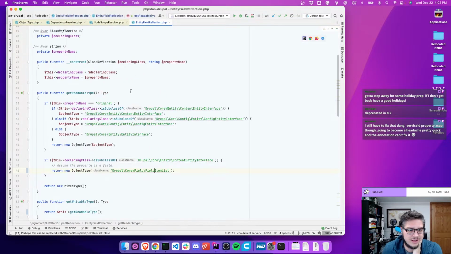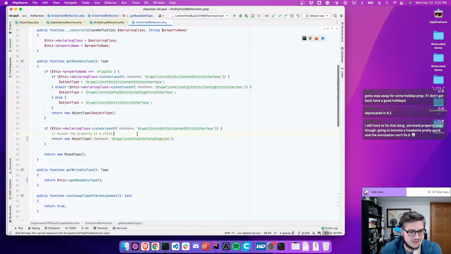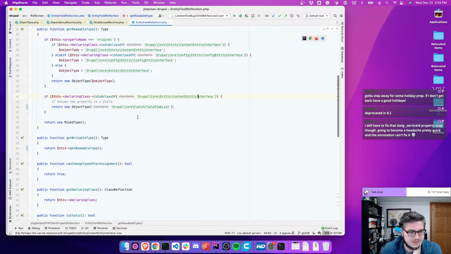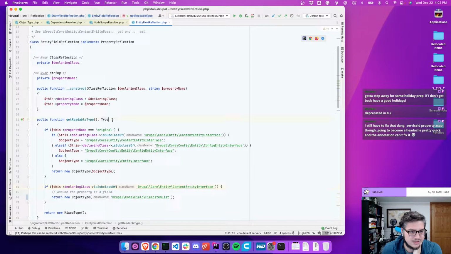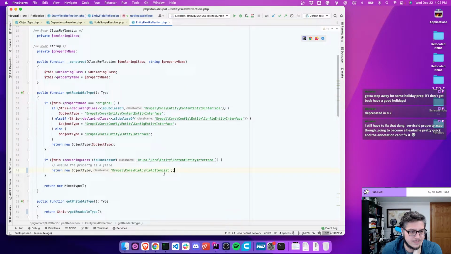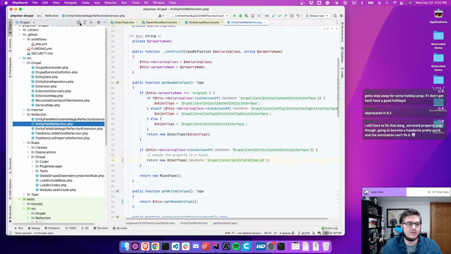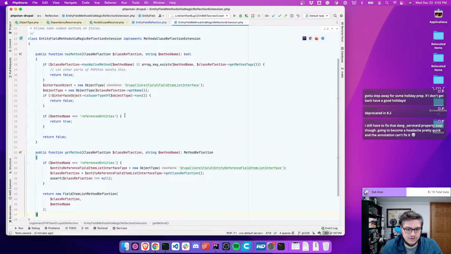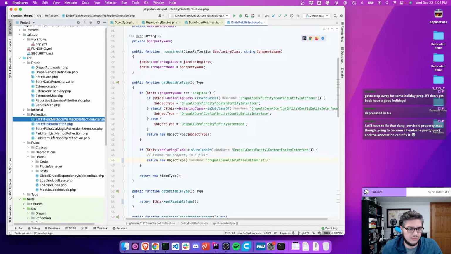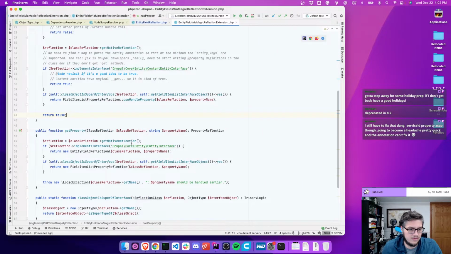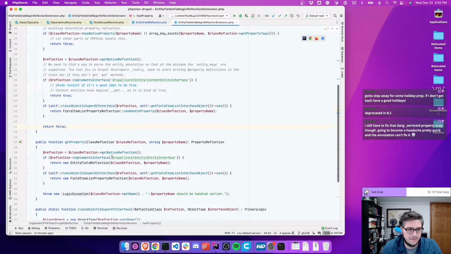There's the readable type, mixed type. Let's see what happens if I just entity fields. That's the fields method, fields properties.